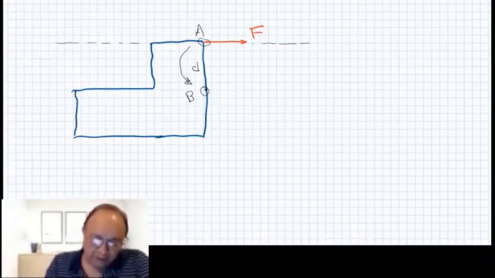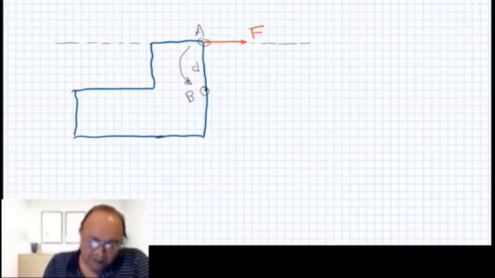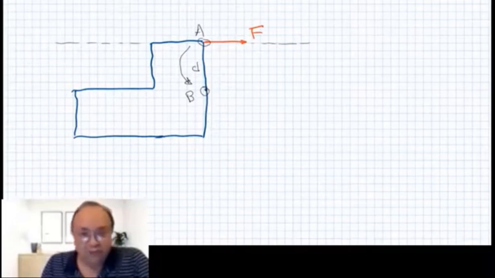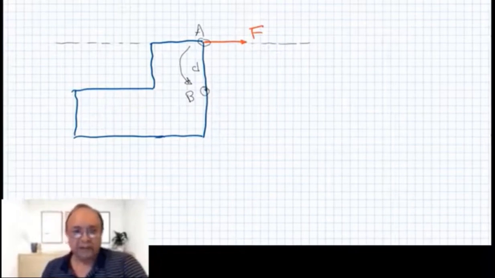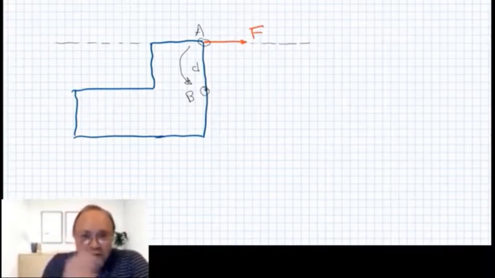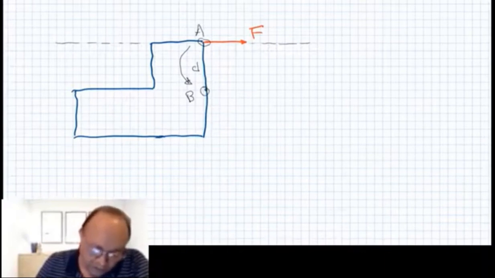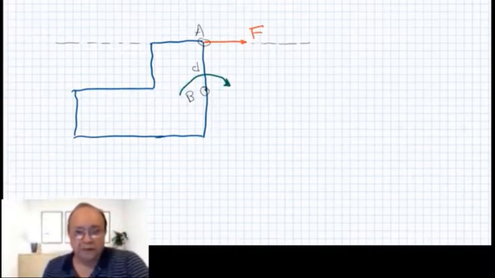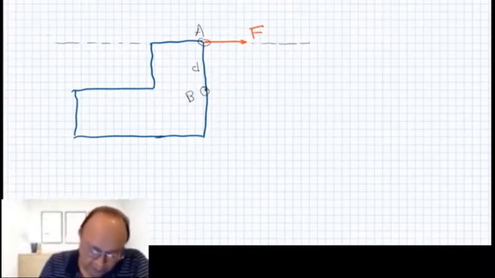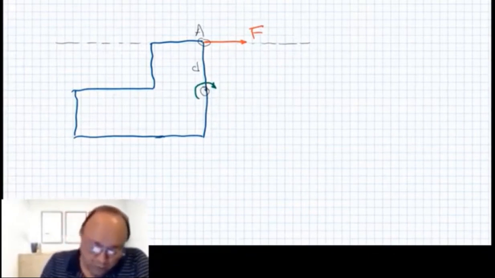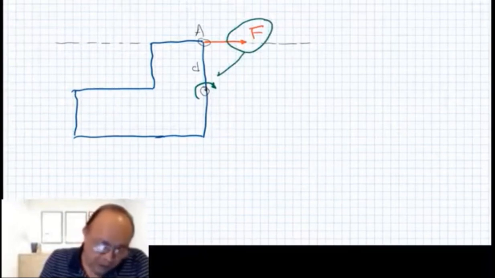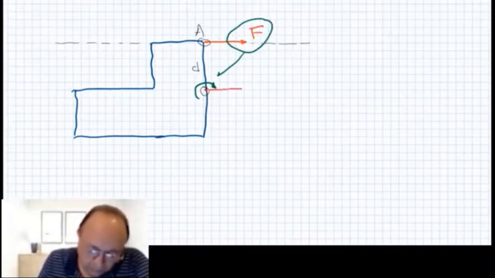You have to be careful in order to do that motion, because what happens? The force F produces some kind of effect of motion to the right, and with respect to point B, it also produces some kind of rotation. You can feel like there is some sort of rotation here due to the force F with respect to point B. So there is actually a moment here on point B produced by force F. So if you want to move the force F to point B, you can move it, right?